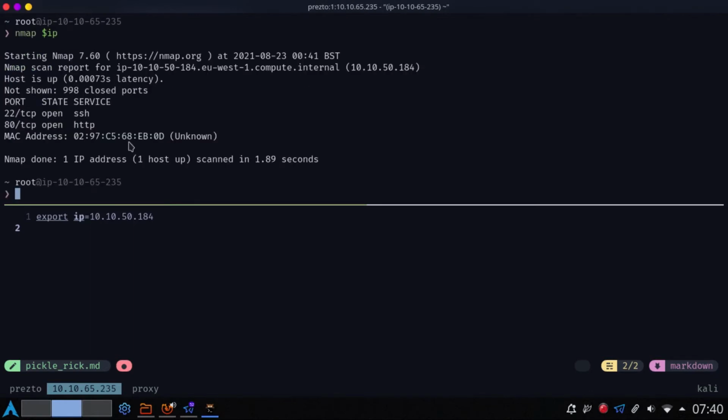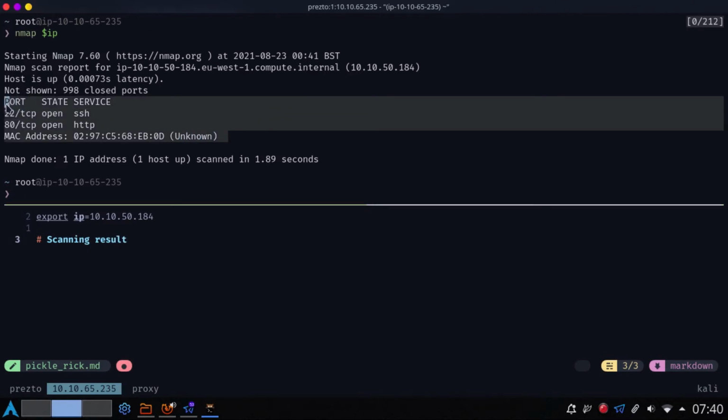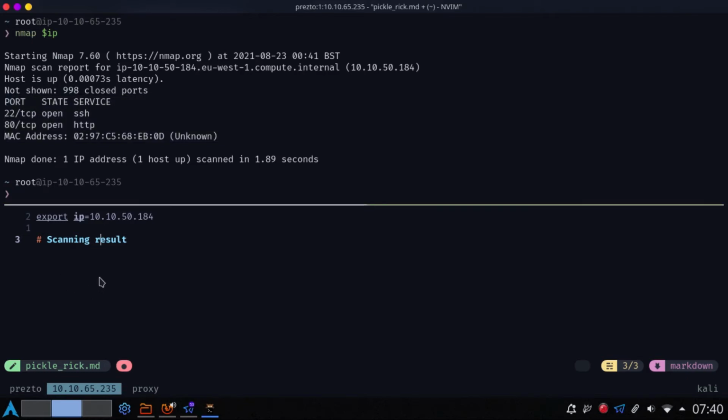What I usually do is write down the scanning results. I do this because sometimes the TryHackMe machines are not stable.